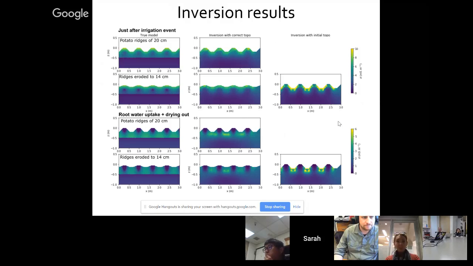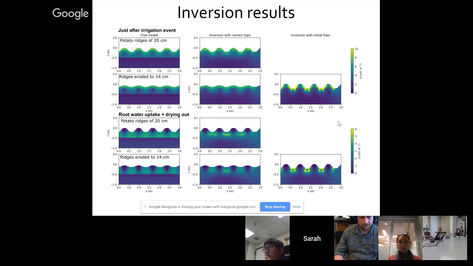Then the next column is where we invert that with the correct microtopography. What do we get then? You see already that it's hard to reproduce the transition between the horizons, for example. And in the last column, we see the image where I ignore the fact that there has been erosion. So I invert as if my electrodes are still in the same place, as if I don't know that there has been any erosion. I keep my initial microtopography and invert the data of the eroded microtopography. Then you can see some artifacts being produced, where mainly everything is changed in the most sensitive parts of the ERT array, which is close to the surface and in the ridges.